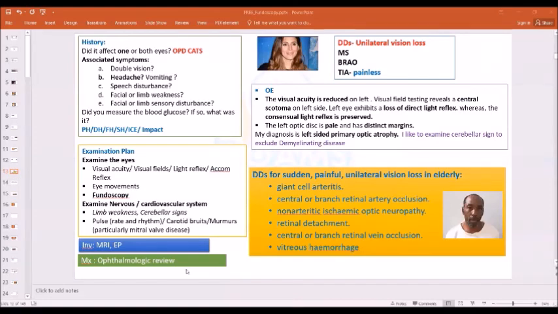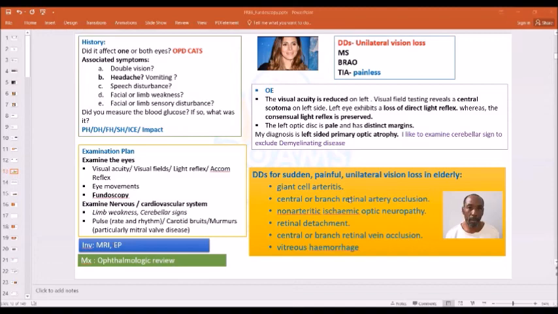So as a station 5 case, the examiner really will not have enough time to discuss many things with you. They like to hear just the headlines of the management. What is your diagnosis? What is your investigation plan? And how are you managing? Are you managing right now, or are you referring or planning for admission to the hospital? So Dr. Uddin tried his best to say admission, because he's a junior doctor working in endocrinology. So how much does an endocrinology doctor know about the disease? So it is better to admit the patient.